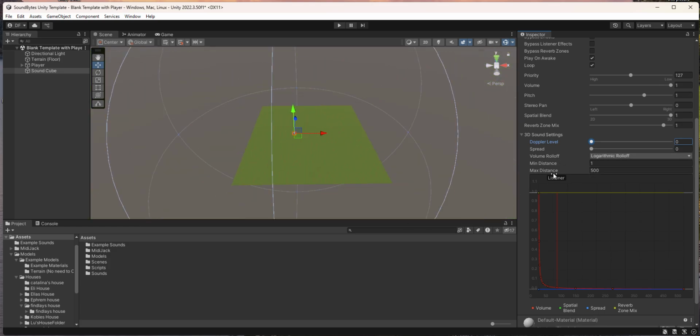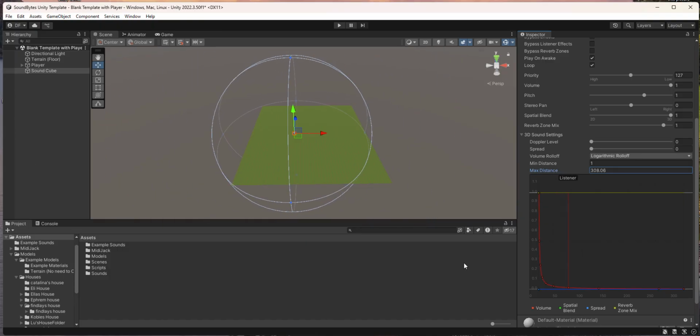The roll-off is essentially, how do we want the experience of walking up or away from this thing to seem like? I'm going to make this a little bit smaller, our max distance, and you'll see there's a line for our listener right here. In this logarithmic sense, which is most realistic to sound, we have this notion that it would be kind of quiet, quiet, quiet, and then once we get closer to it, it would get a lot louder. Let's just see what that looks like in playing it.